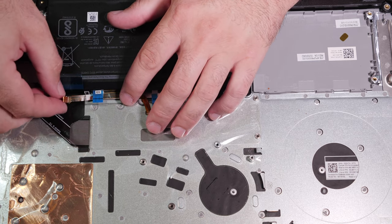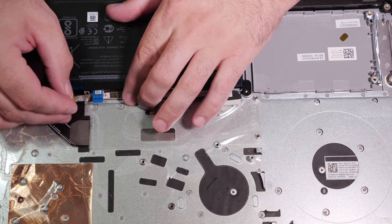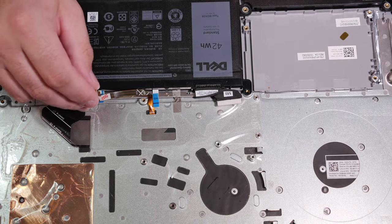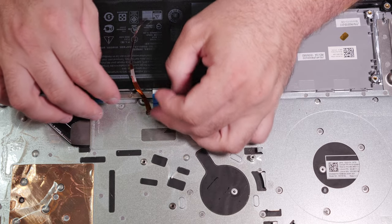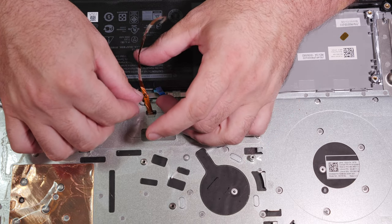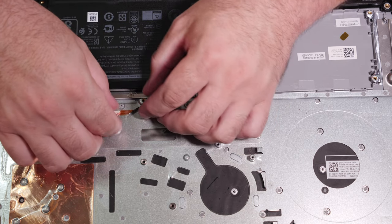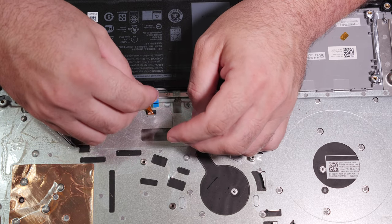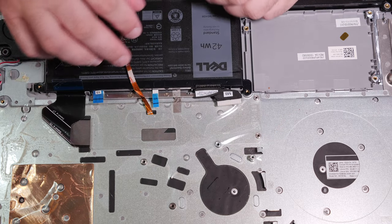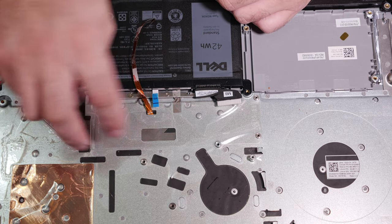And remember, there was no backlight on this originally, so I'm not even entirely sure how this all goes. The backlight is right beside the touchpad. That's interesting. It looks like it may have gotten yanked a bit. It looks like it actually gets bent under and then back around for some reason. I don't know what's going on with this thing, but this is just absurd. Yeah, so we'll figure this out later. I don't know what to do with this backlight cable, but we have the touchpad wire here.